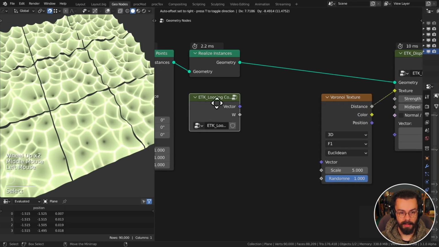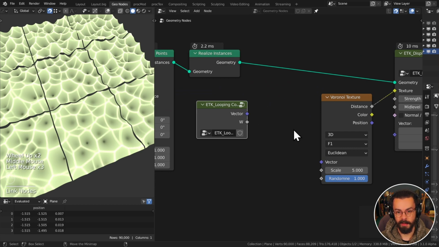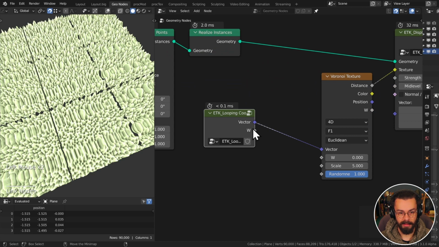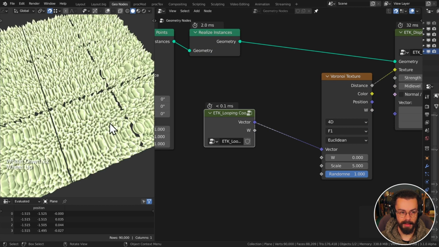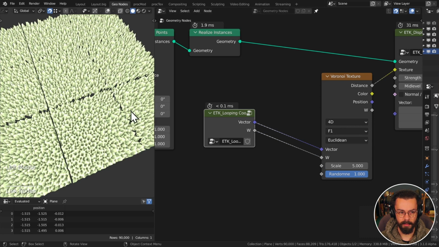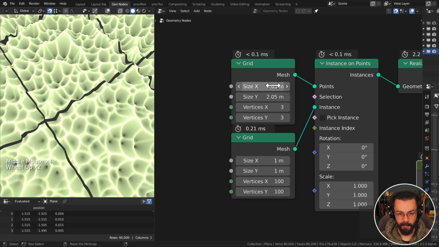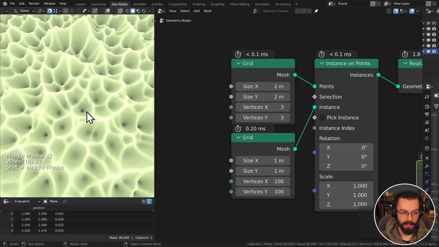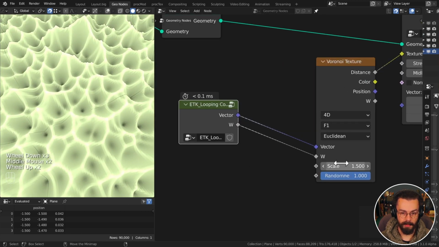First thing you need to do is you've got your vector and you have W. So this has to be 4D. That's the first thing. We need to plug in our vector. And we can see something's going on here. We already get a little bit of stretching in strange places. Let's plug our W into the W. And now we can see, let me bring this in slightly, just so it's completely butt edge against each other. So we can guarantee that this is going to be lined up nicely.